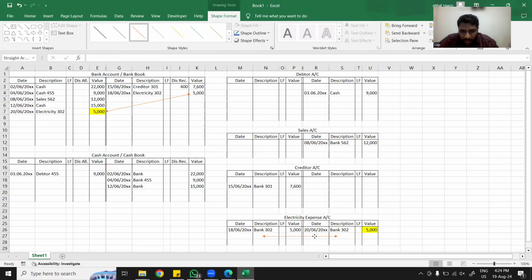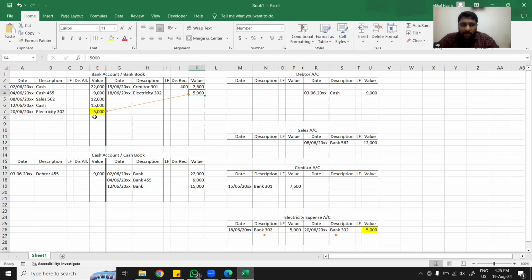People, what does that mean? Your electricity got reversed. People, did you return the electricity? Your check got returned. Did you return the electricity that you used? Okay. So if the check gets returned, if you have made a credit entry, you can debit it and you can reverse the entry. But you didn't return the electricity.